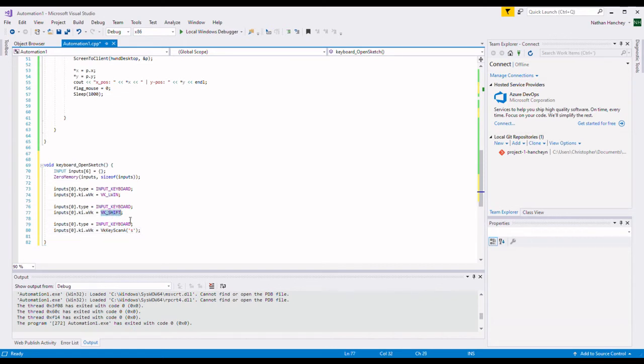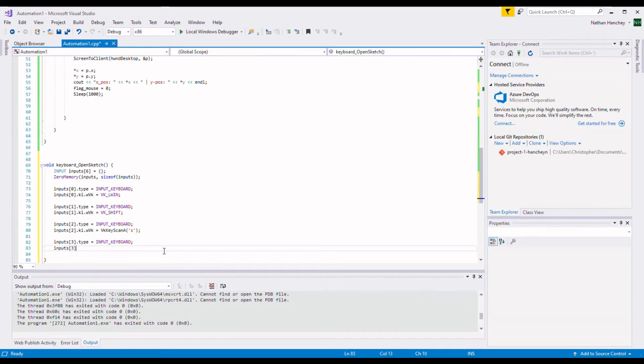Okay, so if you want a character, you can do this, VK scan A and then the character. If you want to use shift, that's the shift button, and this is the Windows button. And we have them one after the other. Oh, I forgot, this is a different input, and this is a different input. We have one after another because we want to simulate pressing them all at the same time. But when you do that, then you need to release them. So we need new inputs for releasing all these buttons, and they're still going to be input keyboard. Let's release the S first. Go in reverse order.